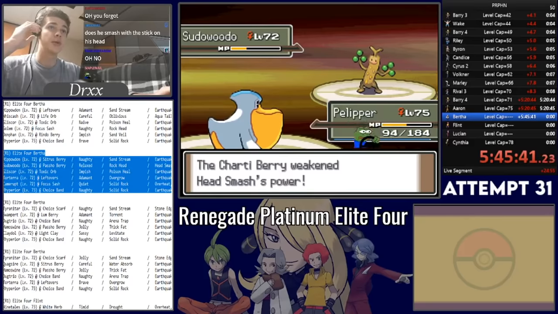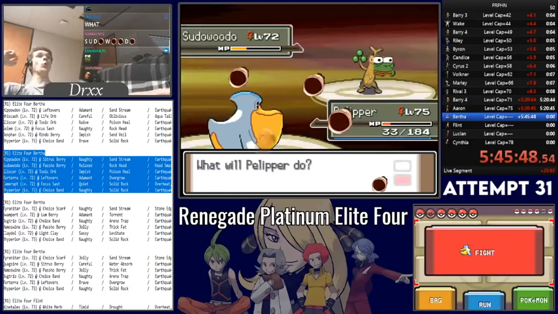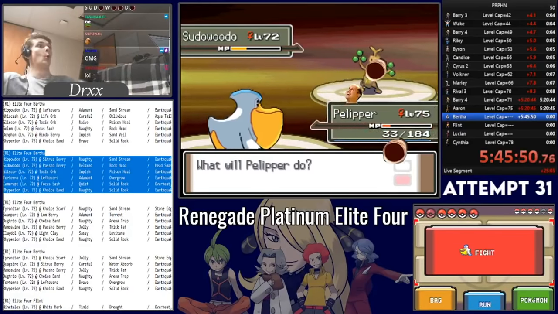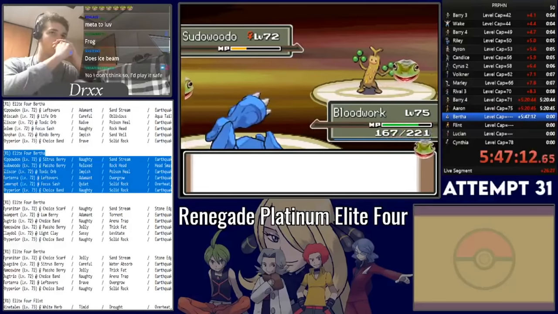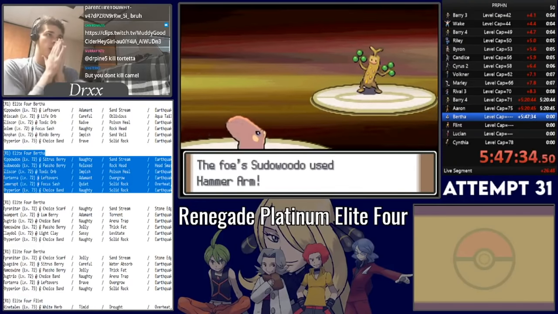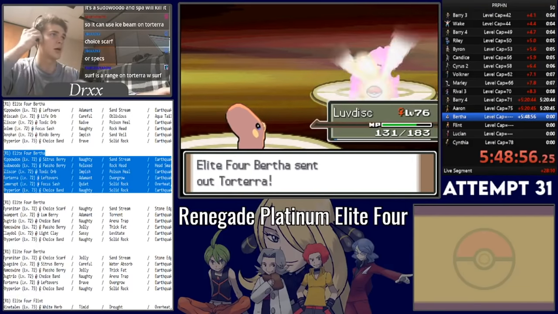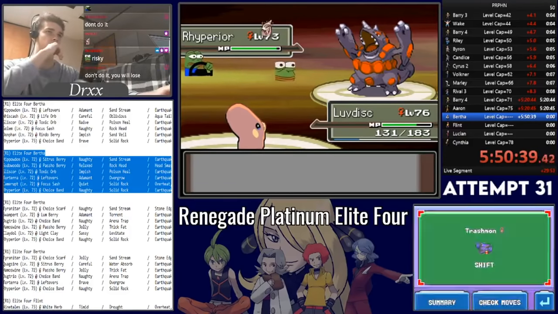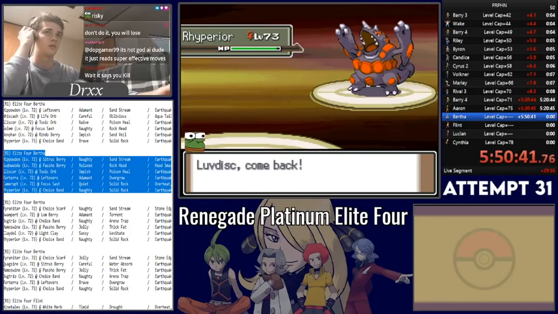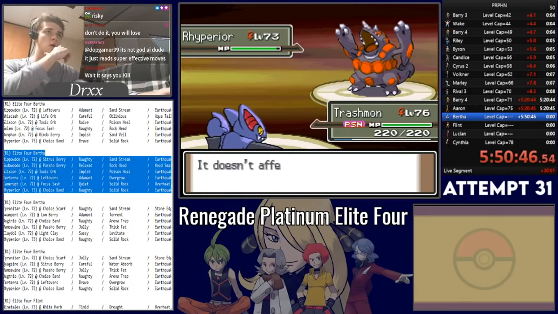I forgot. Don't grab me. Okay. It should be Torterra that comes out. Okay, nice. This should die. Should be Rhyperior here. We got a Calc. There's no other play. Beautiful.